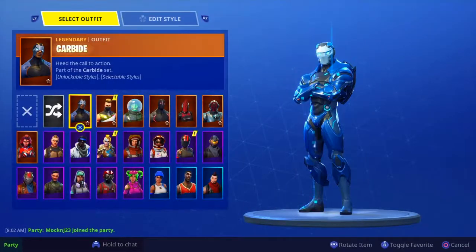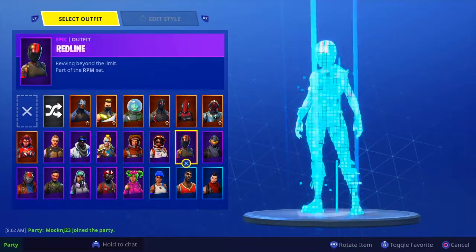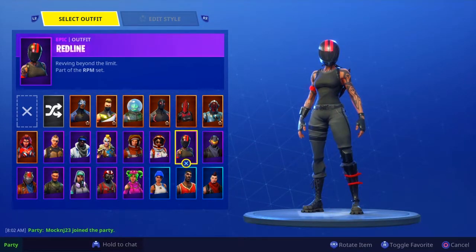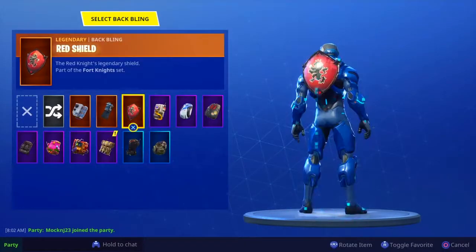We just got three new skins. We got Drift as our first skin. We got Redline as our second skin. And I think there's another skin here, or I think those were the only two. Oh, yeah, here. Huntress was our third skin. So that was pretty cool to see.